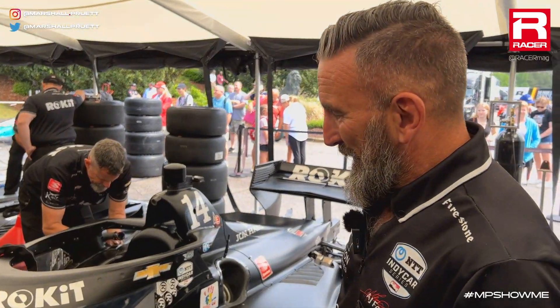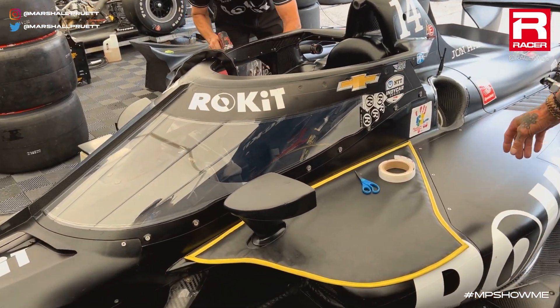There are threats of rain possibly happening late in the race, and if that's the case, we have the aero screens, which really haven't been put to the test in a full race, full rain situation. But there's something pretty cool on the inside in terms of making sure they don't fog over. Didier, why don't you show us here on the aero screen exactly what they have done to make sure that doesn't happen?